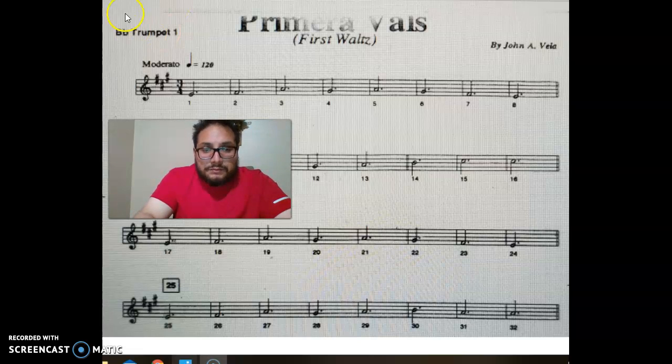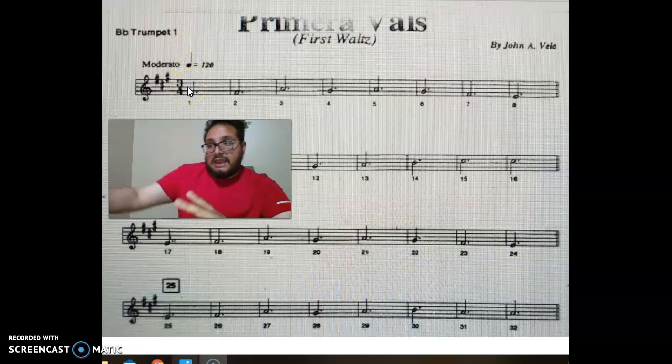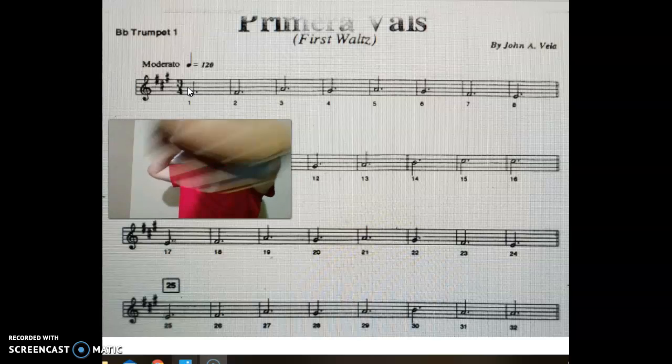Hello, in this video we will be going over primer vals, trumpet 1 and trumpet 2. The reason why there's a trumpet 1 and a trumpet 2 is they're doing the same melody but with different notes to create a chord, a harmonic chord.